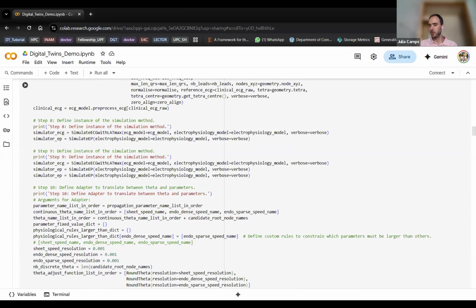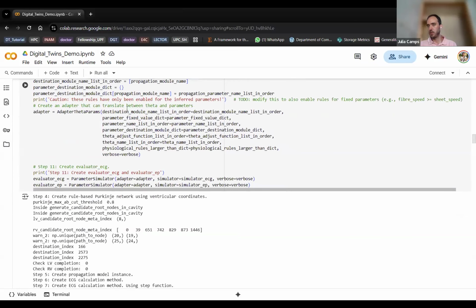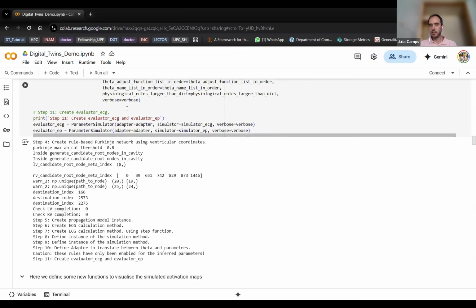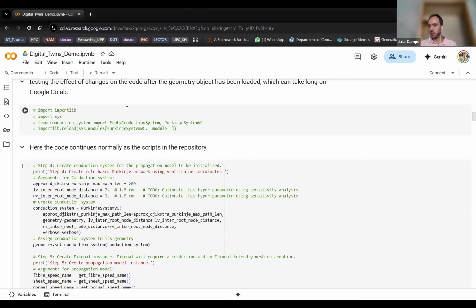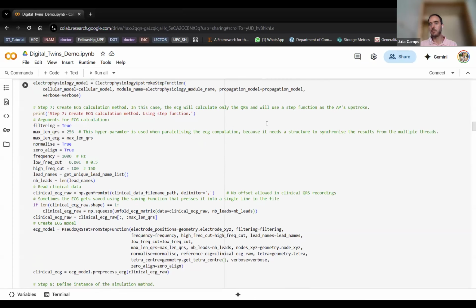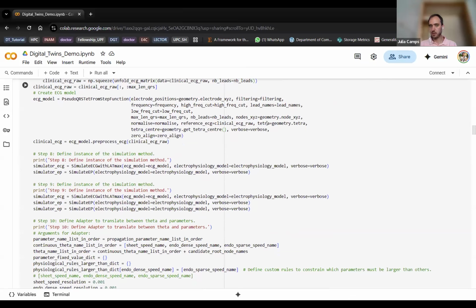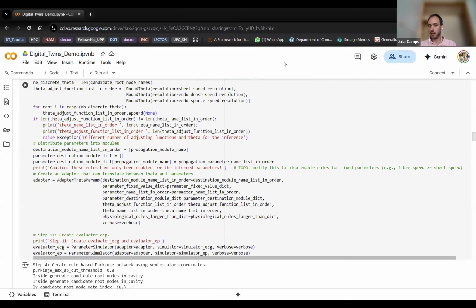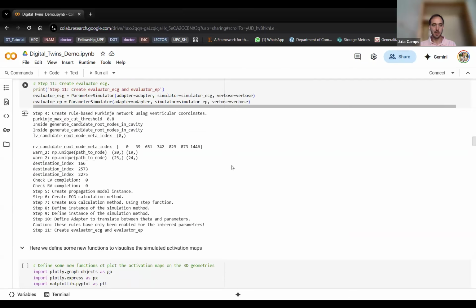So there will be some processes here that take a while. If you do try it and it takes between 6 and 8 minutes in some of these steps, don't worry. It's because it's doing a lot of pre-computations, and it can only use one thread, and the computer is very weak that Google gives you. It would run faster if you were to install it on an actual machine, and it would have access to more than one thread at a time. It would be much faster.